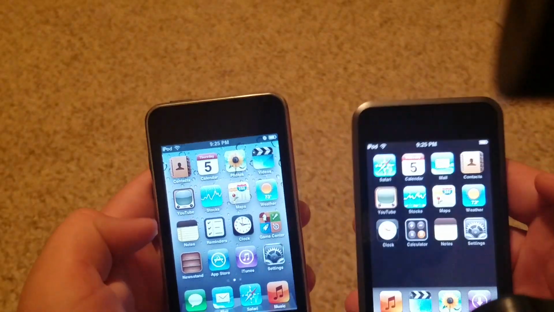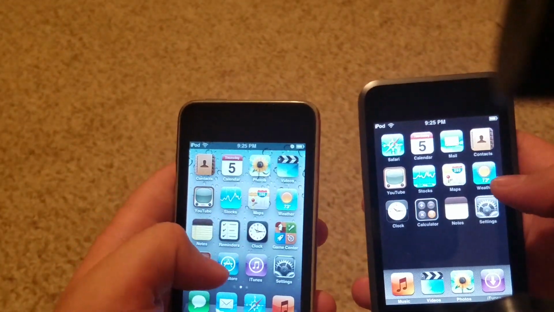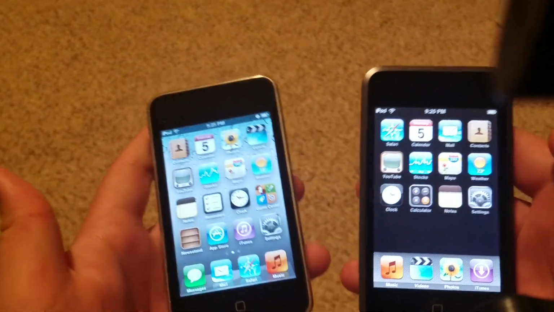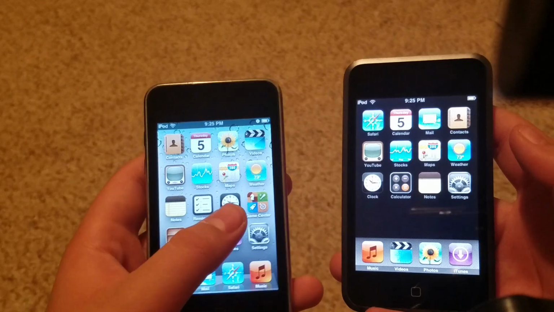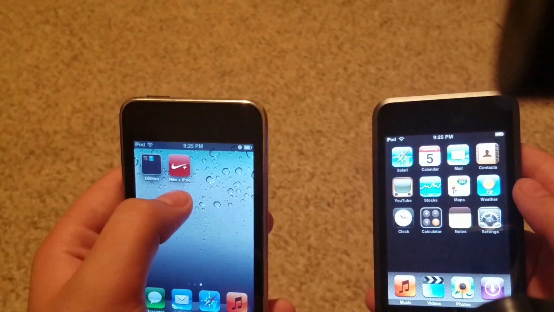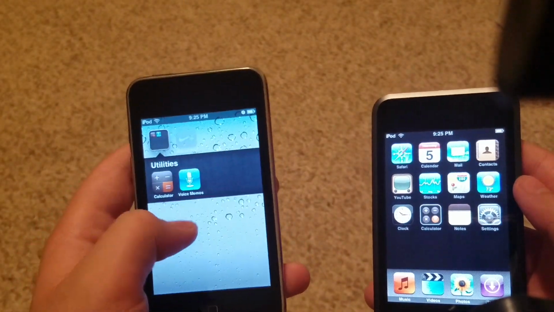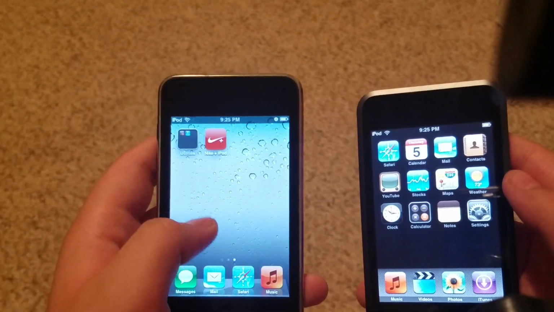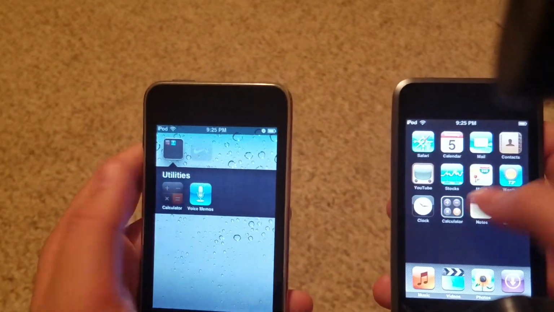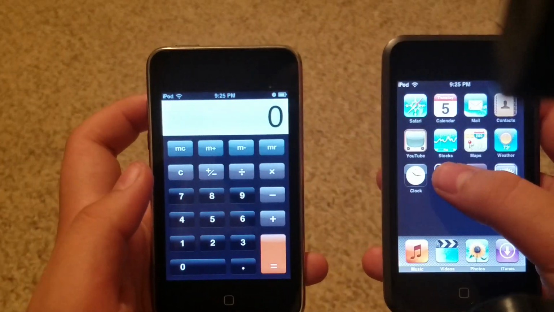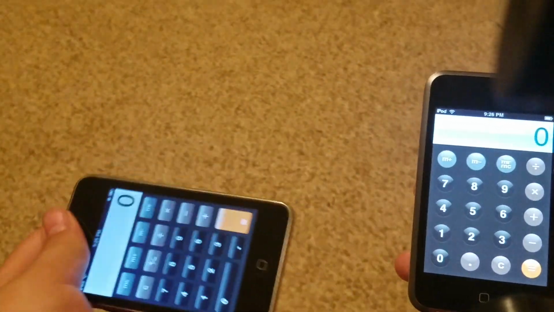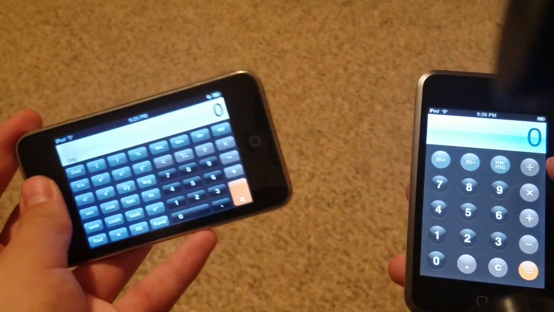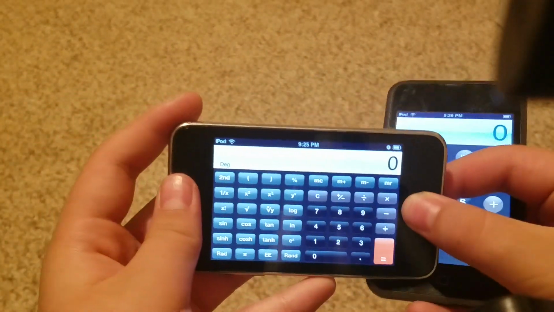The Contacts application is the same, so is the Mail application on both of these. There's not really a major difference, minus the fact that there were more features added later on, such as Nike + iPod, the Voice Memos when you put in a microphone, and the calculator, more importantly, changed design. You notice how it's more basic on the iPod Touch first gen, while you can rotate it on the third gen and you could get a lot more out of your calculator.